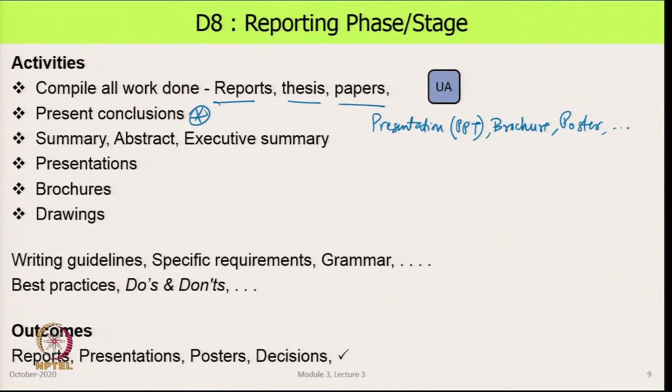Pay particular attention, because the most important thing that people will always read in your report is not the whole report, but the summary or the abstract, which is like 1 or 2 pages, or a slightly more compact extended one, which gives everything in a little more detail, called the executive summary. And along with this, we should also say what are the keywords by which this work can be identified. Then we can make presentations, brochures and drawings.